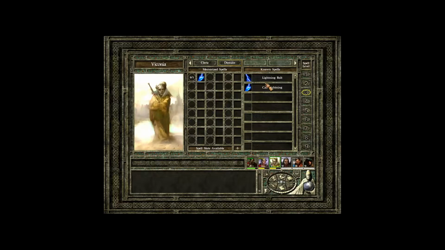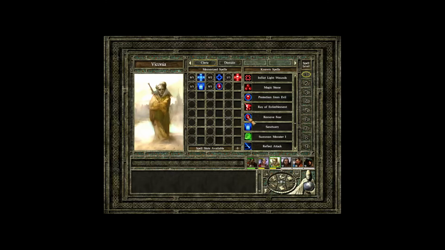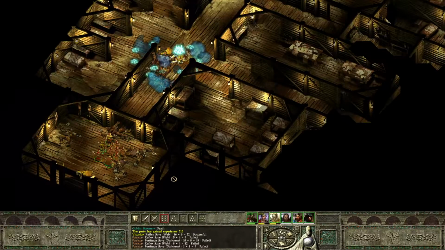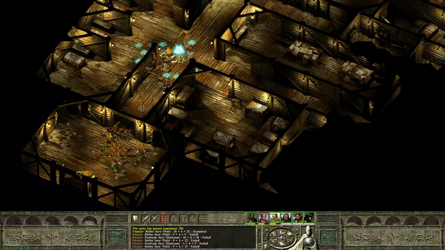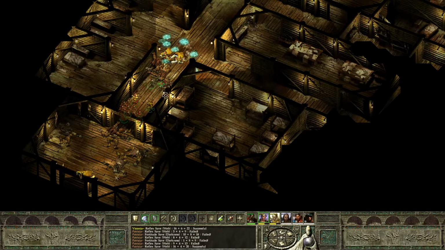I want to swap something around here. I want to remove Feed on Viconia as well. Is it level 1? Oh, it is level 1. Okay. So I'm gonna take out the command, which I'm not using anymore. Let's take Remove Fear. Okay. Wait, there's somebody missing. Oh, okay, never mind. Patricia was over there and I didn't see her.